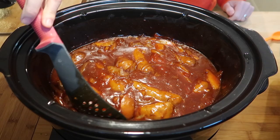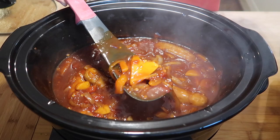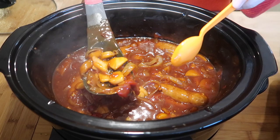Right, so we are about 6 hours later and our casserole is cooking really nicely. One thing I will say is using the Granny Smith's apples, they haven't disintegrated as much as I thought they would. They've stayed pretty whole. So that's something to think about if you are going to be using apples and you don't want them to stay in whole pieces, then I would use a softer apple because Granny Smith's are actually quite hard. It depends whether you like that or not.